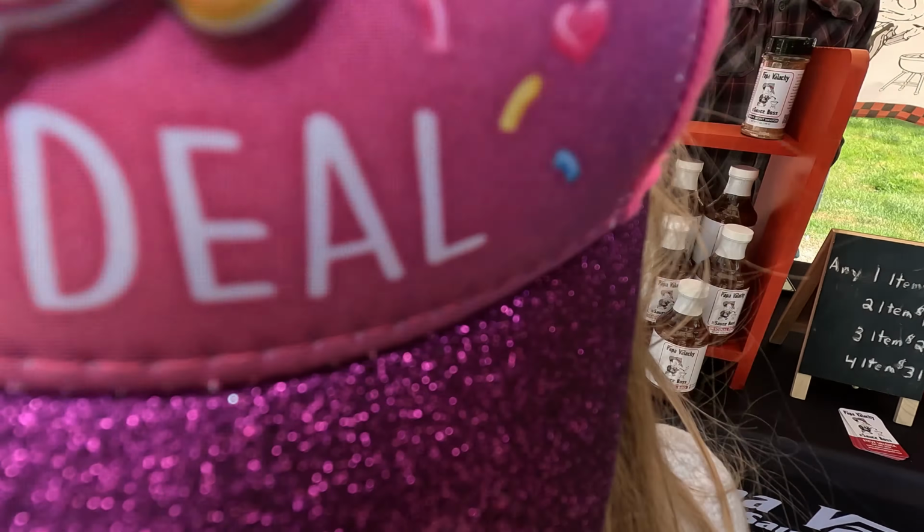And then all the displays rotate, so there's more like these colors. Very neat.